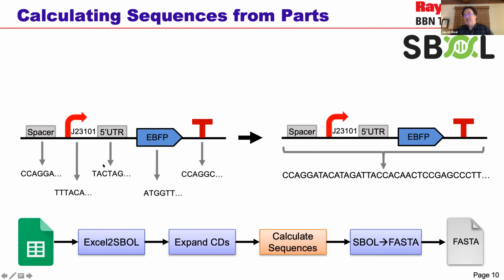So the next thing that we need to do is to stitch all these pieces together. We flatten going up. So for that spacer, it had two pieces. So we take those two pieces, we stick them together. We get this sequence for the whole spacer piece. Same thing with the UTR going down in. Once we have the sequences calculated for each of the 5 pieces in our construct, now we can just concatenate them all together and we get the whole sequence for the whole thing. None of this is terribly complicated. None of this is terribly hard, but we need all the little pieces to get from point A to point B.